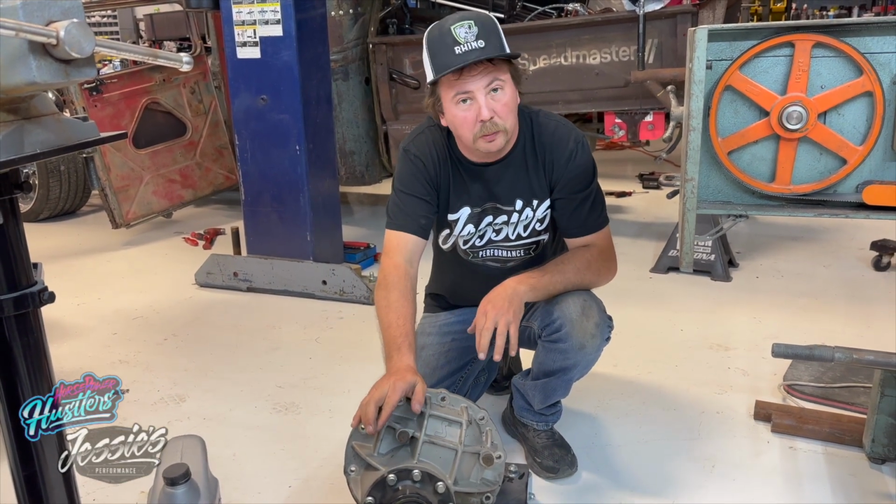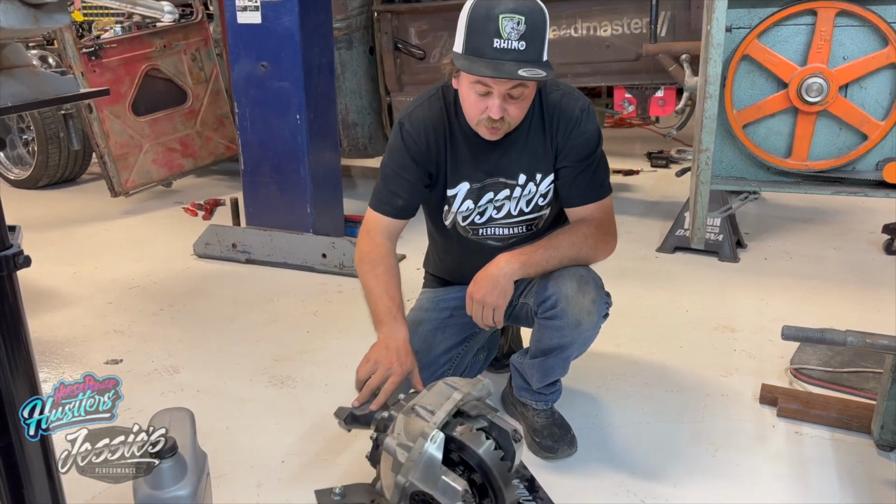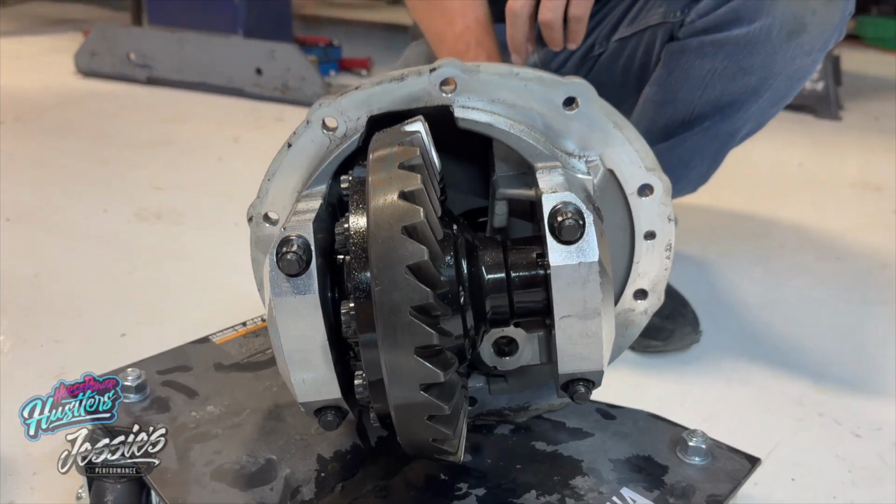Okay, so here we have our Speedmaster aluminum center section. It has a worm gear posi-track unit in it. What that allows it to do is go around corners. It allows it to slip a little bit and make it more drivable. But under acceleration, it's supposed to lock up and spin both tires.